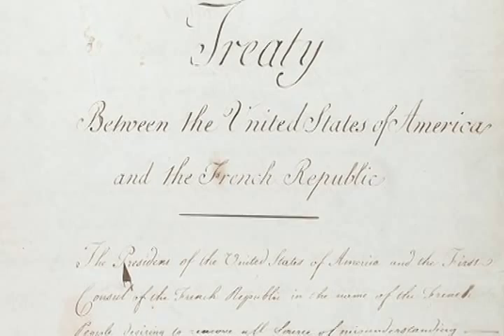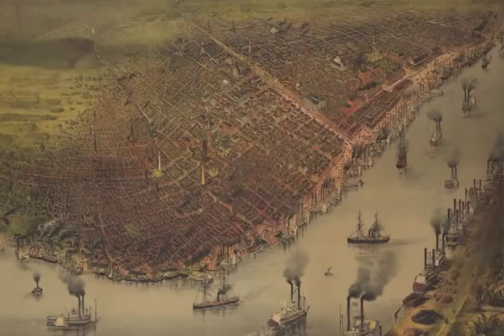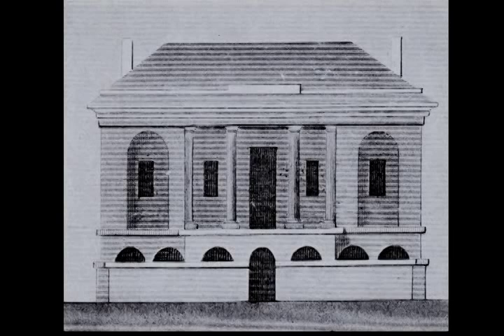During the 19th century, New Orleans grew into a prosperous American city. New Orleans was a big part of that — all the goods coming down from the heartland of the country came through the New Orleans area. In 1809, increasing trade led the U.S. government to build its first custom house for collecting duties on imported goods coming into the country.